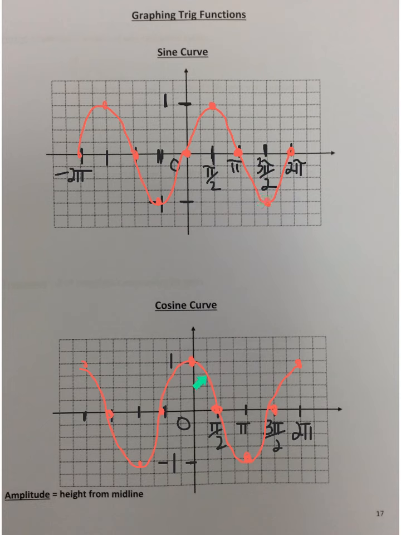Cosine curve, if you look at this and tilt your head maybe to the left, you'll see it kind of looks like a wonky little C. Cosine curve starts and finishes up, for the most part, not always though. In the middle of this start and finish, look at what it does. It goes down to its minimum. And between this maximum and this minimum, I hit the x-axis. And between this minimum and this maximum, I hit the x-axis. Okay, starts and finishes up, middle is down low, and in between is the x-axis. Okay, make sure you're writing this down.